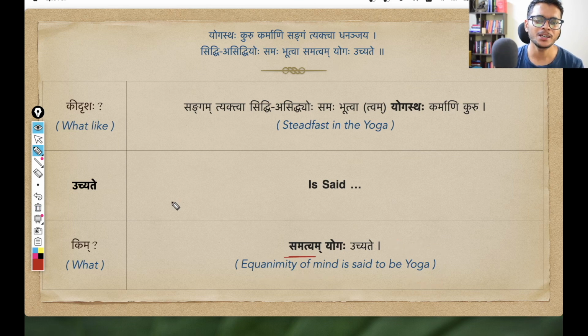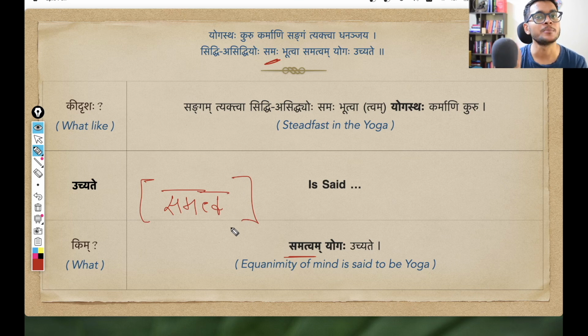Okay, as for this pada, again, our main pratipadika is sama, that we have seen before also, samaha bhutva. So sama basically means evenness. Okay, evenness of mind, that equipoised nature, that is sama. And whenever we have to give the bhava of that thing, the state of being equanimous, then we use a pratyaya that adds this twa. Okay, so we get this pratipadika samatva. And this samatva means the state of equanimity, that bhava of being equanimous. So whatever pratipadika we create using this twa, this bhave artha pratyaya, they are always neuter gender. Okay, so we know samatva, this pratipadika, is the neuter gender.